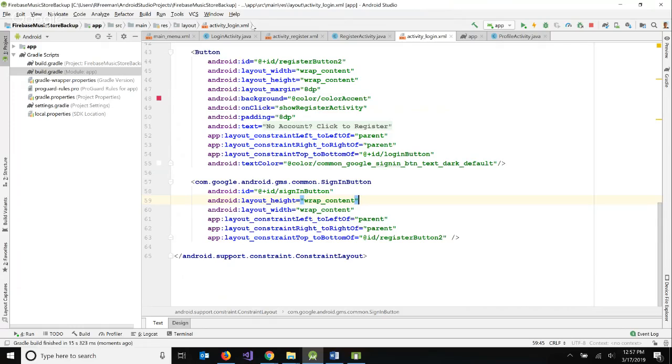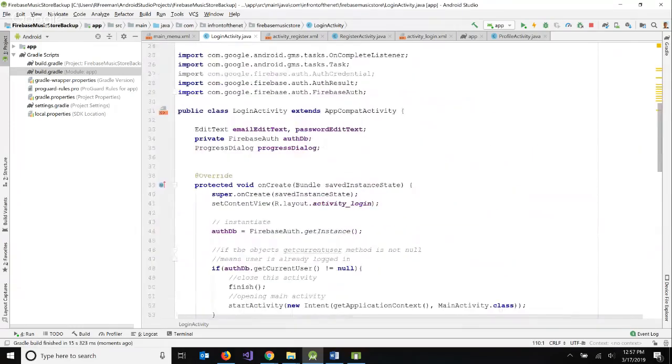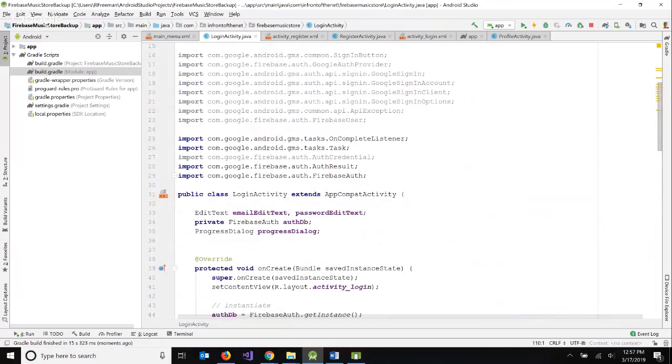Okay, now we're going to go into our login activity. I've removed the code that we added last time that was partly working, including the variables.